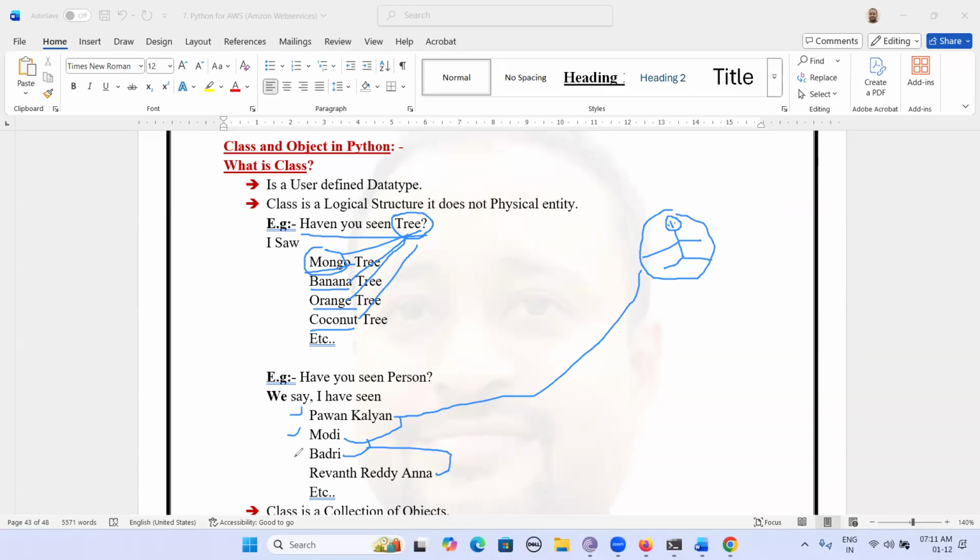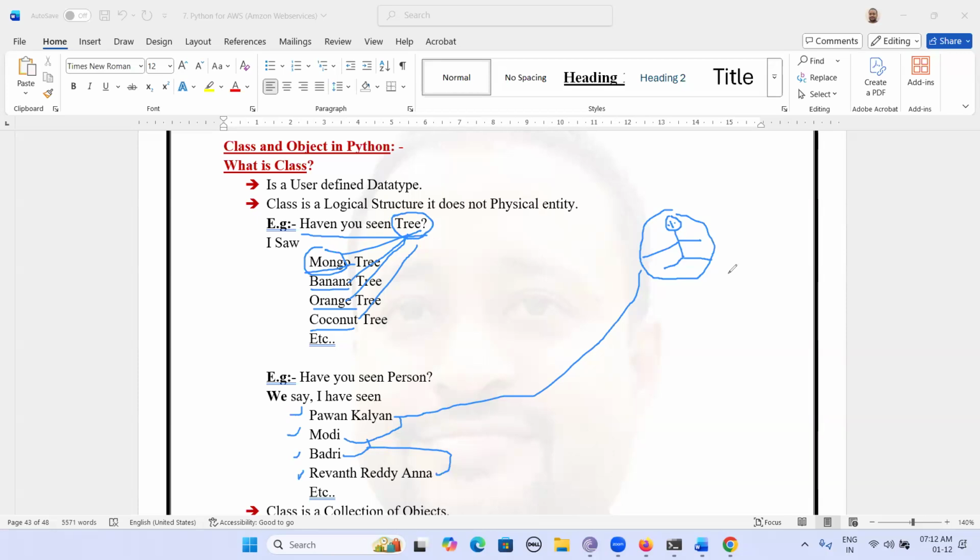Objects. Personality wise, they may look different, but all are having one head, two eyes, one nose, two hands, two legs, right? Yes or no? So all these are acquired from person class. All these are created from person class.